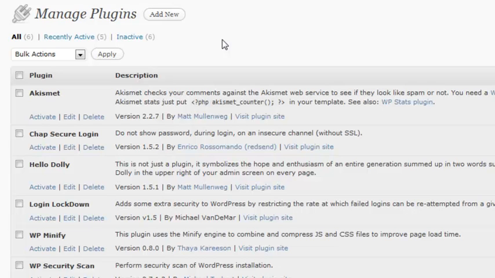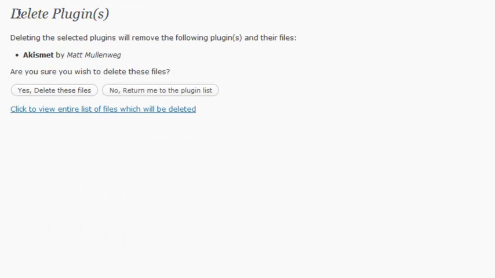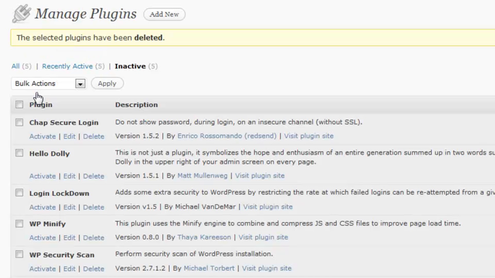Another item of regular maintenance that you should be performing on your blog is making sure that any old, unwanted, or unused plugins are deleted and cleaned out of your plugins area. In order to do this, just go to your plugins page and find any of the old ones or any of the ones that you currently don't use. You can usually find this by going to the inactive link and seeing any of them that you don't really use and just clicking the delete next to the actual plugin itself. It'll ask for a confirmation and you just say yes, delete these files, and this way you can keep your blog running smoothly by not having to always access all of these old plugins.